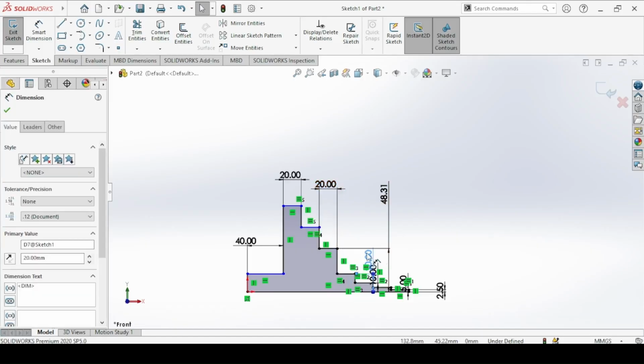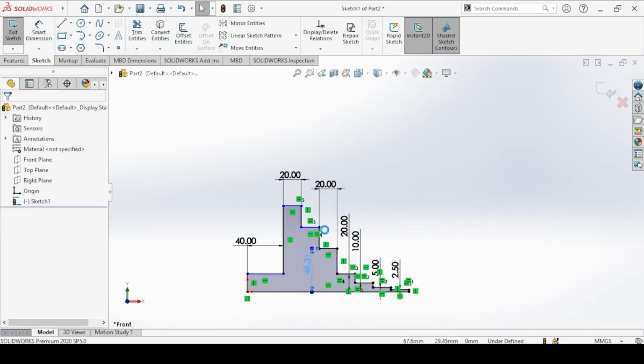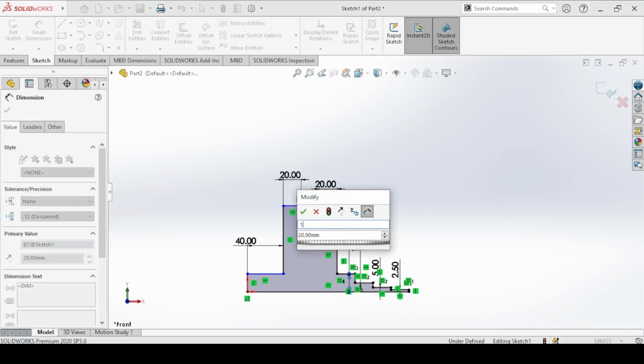Now you have to position these dimensions in a very good way so we can see them well. And delete this dimension, we don't need it. Okay, so this is 15 millimeters.